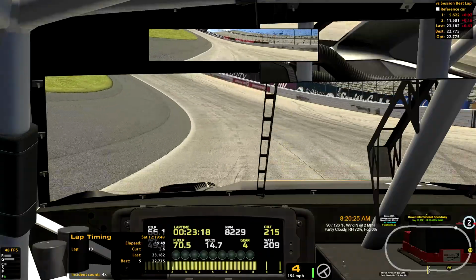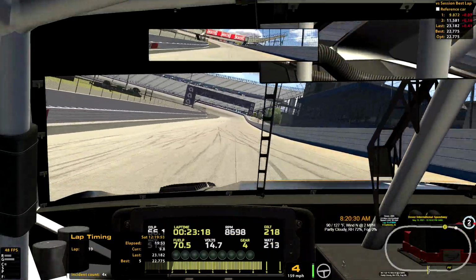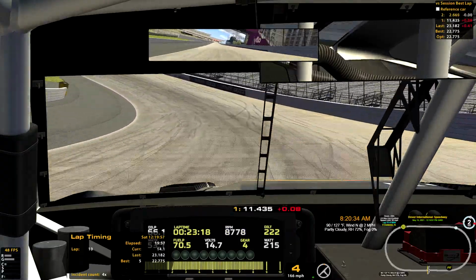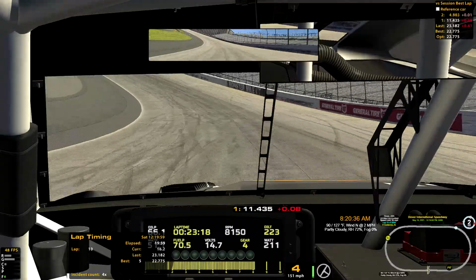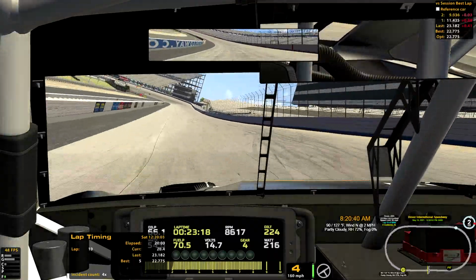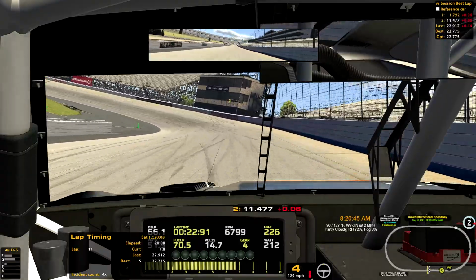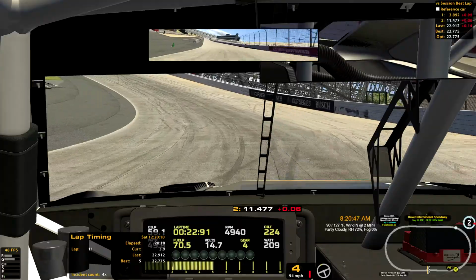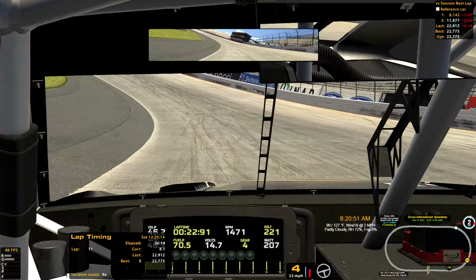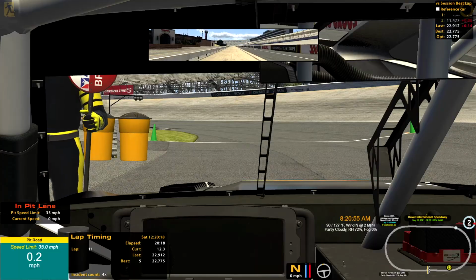On the last one, you're having trouble keeping it off the wall. Come down about the middle of the track when you come out of the corner. So it definitely got more turn to it. Alright, we'll go ahead and stop the car. And get out.